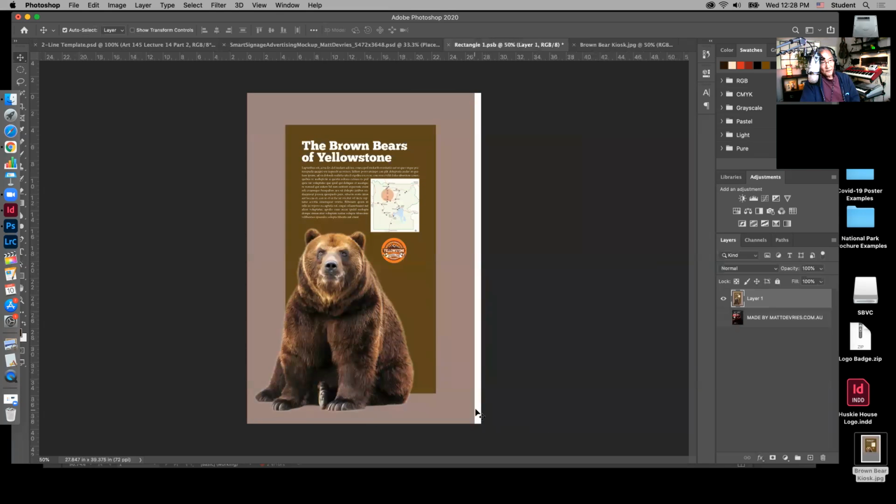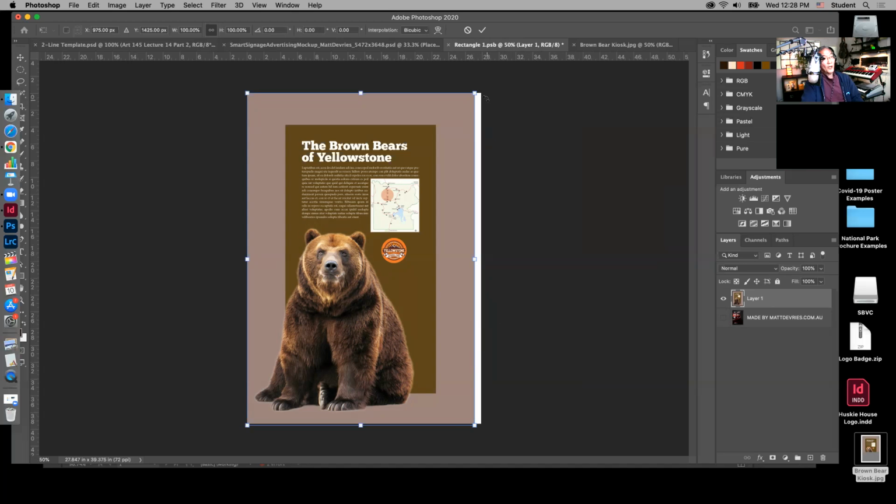Now you notice how it falls a little bit short here? And the reason is that the proportion of this isn't the exact proportion of what it's replacing. So I'm going to make a little adjustment here. I'm going to select this layer and do Command T, which is transform. And that's going to allow me to enlarge this a bit so that it fits this canvas.